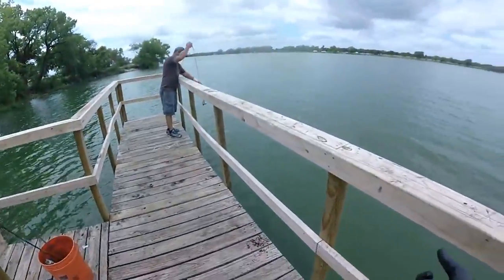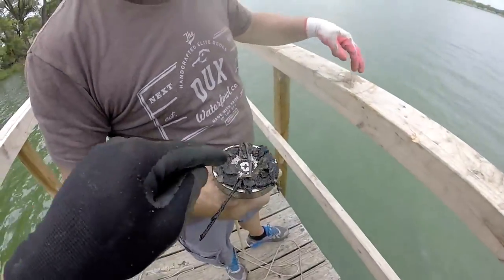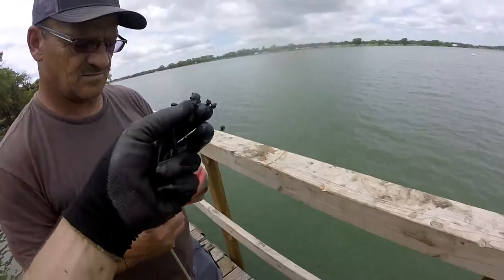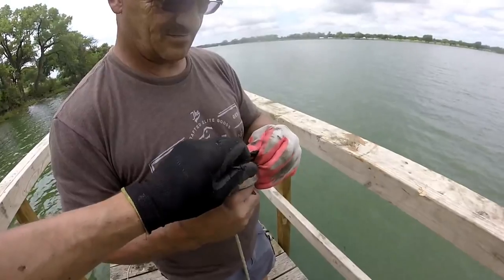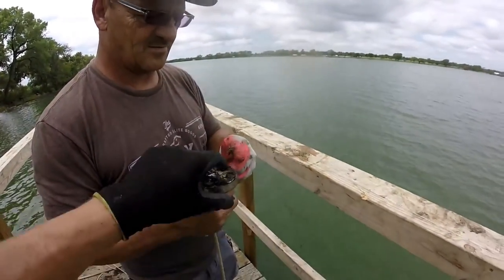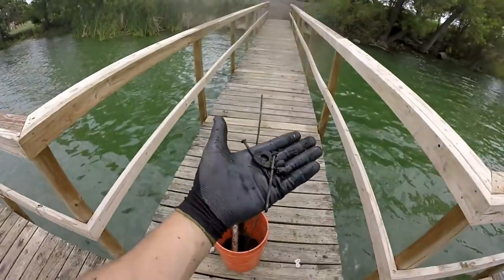Well, we haven't caught anything here for a little bit. Well, except for that. We got a bunch of washers. We've been finding a lot of this stuff. This is what we haven't been showing you guys. We've been catching nails. That guy was going deep sea fishing and had about a 2-pounder on there. But we've just been finding tons of stuff like this. Look at that washer. Washers. More nails. So, yeah, this dock is loaded with this type of stuff.